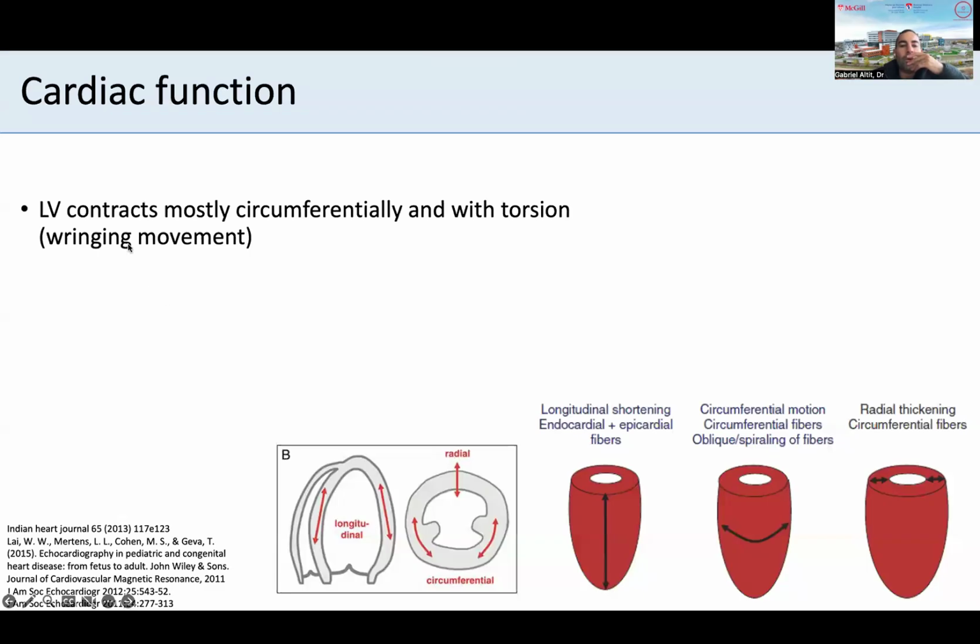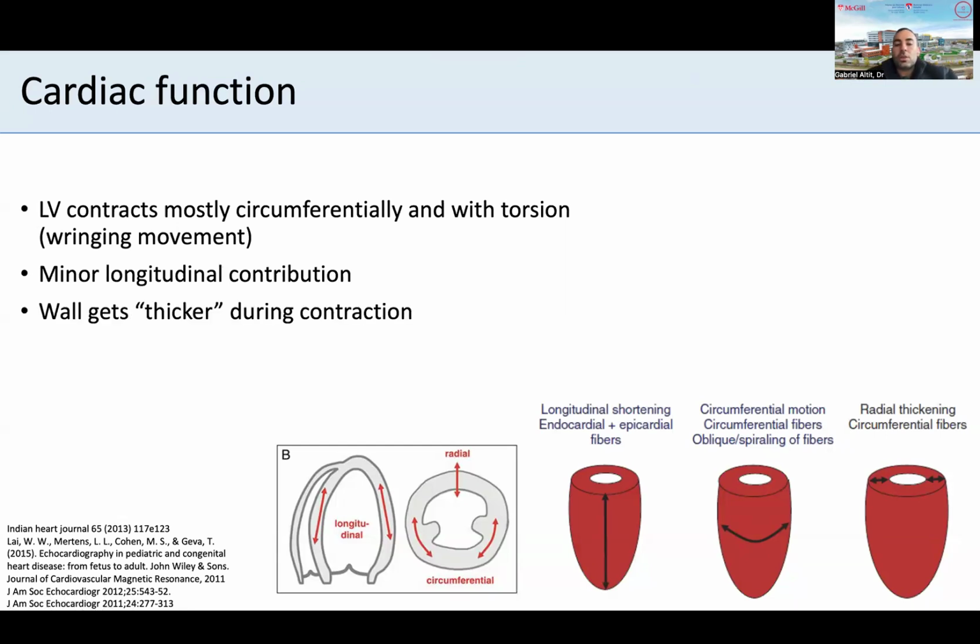Yes. Okay, perfect. So you get a component of shortening towards the inside, which is the circumferential strain. You get a component of thickening of this muscle, so the more it thickens, the more it's going to compress the internal cavity. And then you get a small component of the longitudinal aspect of function on the LV, which is very different than the RV, where a lot of the fibers are arranged longitudinally and the component of longitudinal function is much more pronounced than in the LV.